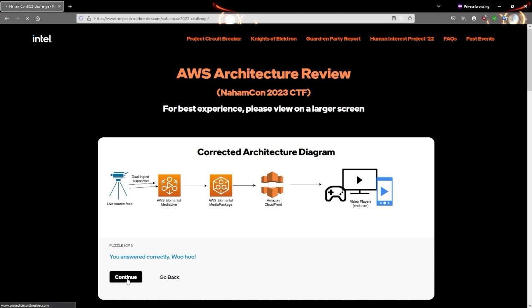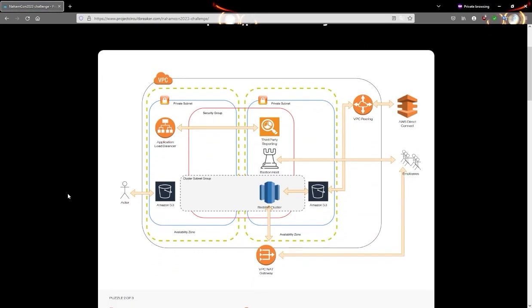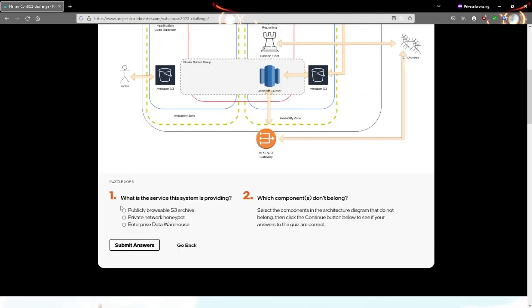So let's go to the second puzzle. I'll show you, it's a bit more advanced than the first one. It has a VPC here, some availability zones, and the private subnet is also here, and there is also a security group. The security group also has a bastion host, but the bastion host should kind of not be here. My first thought was that the actor shouldn't be here. I'm going to show you the thought process, how I found out what I found out.